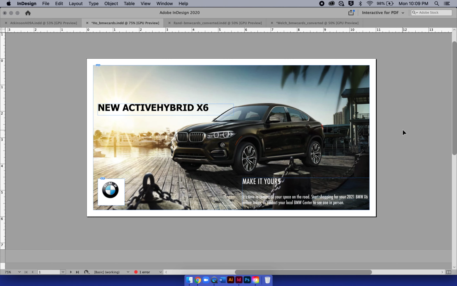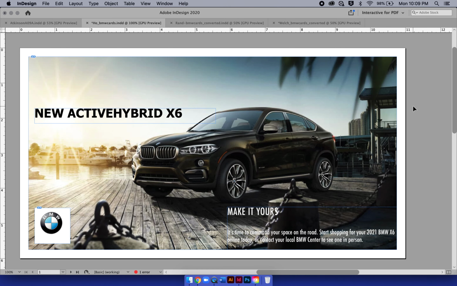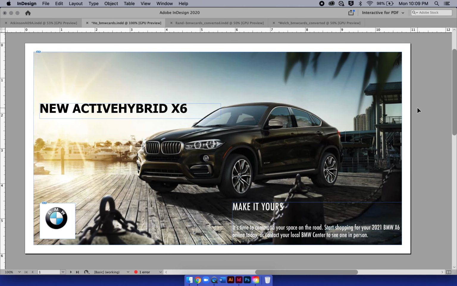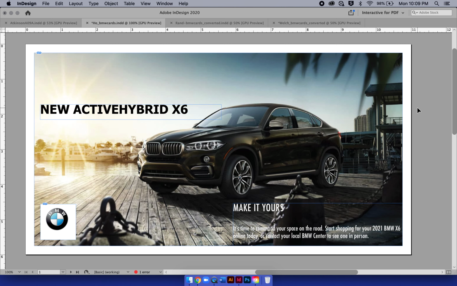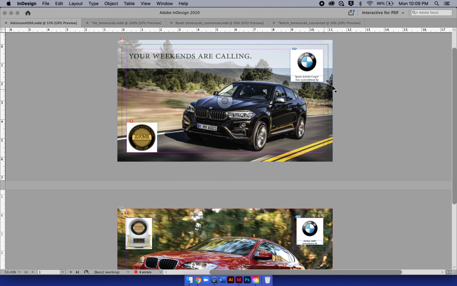So I'm going to look at trunks here. We have two. And then for this one, and I'll say it for everybody too, what I would definitely make sure is you're setting up the file properly. I have the file size, all the sizes in the assignment description. So you have your bleed, your trim, and your safety.